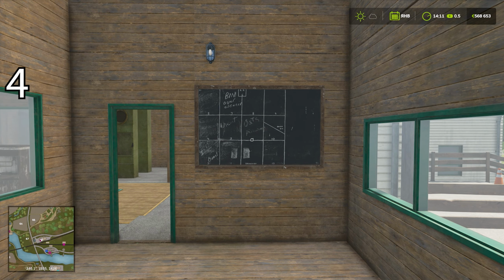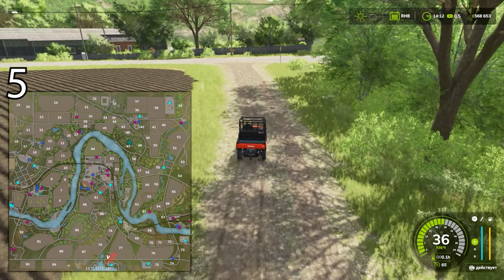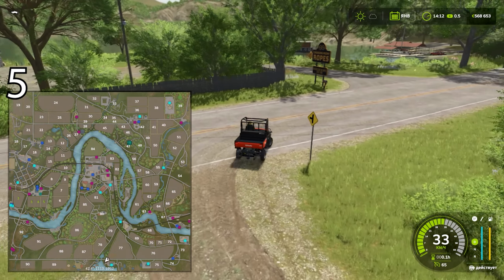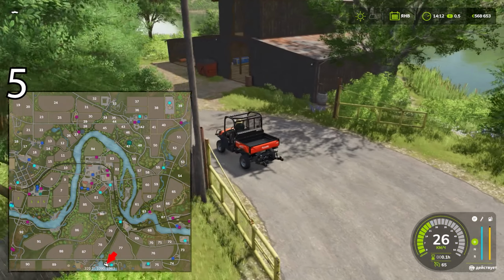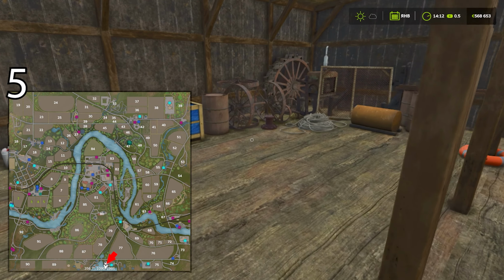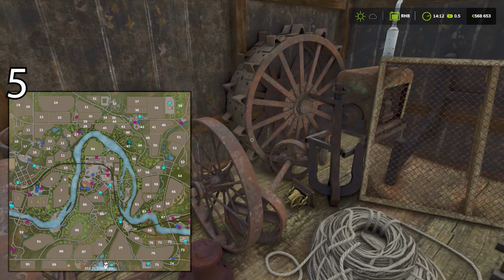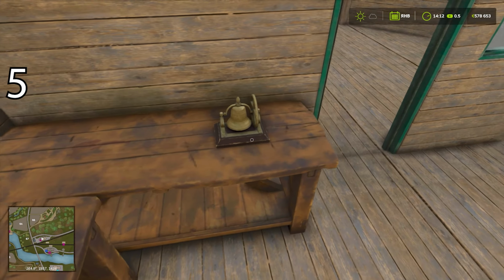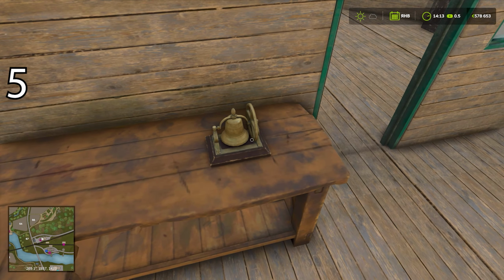I could use a board like that. Next item. Head to the very bottom, along field 77. Here, you'll find a rope factory. Right at the entrance, there's a shed. Go inside, and among the clutter, there's an old desk bell. Take it. The bell appears on the desk in the office, probably a valuable exhibit.